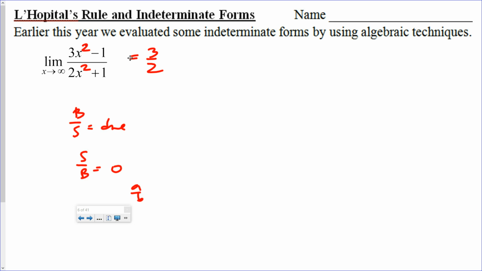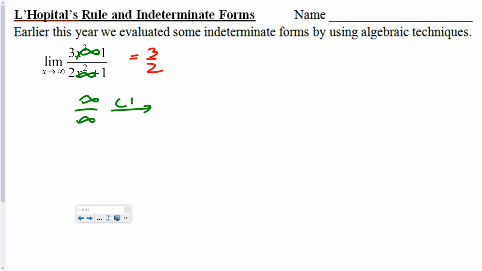3 over 2. Okay, and you knew that very quickly because the leading terms had the same power, so therefore the answer is a ratio of the coefficients. All right, so let's look at this and let's use L'Hopital's here. If I plug in infinity, do you see that this would be infinity squared times 3 minus 1? Well, isn't that just infinity? Infinity squared is just going to be infinity. Multiplied by 3, it's just infinity. Subtract it from 1, you still have infinity. So this would be infinity on the top. If I plug in infinity on the bottom, do you see the same thing? It'd be infinity. So what you have is infinity over infinity, okay, which means you're allowed to invoke L'Hopital's.